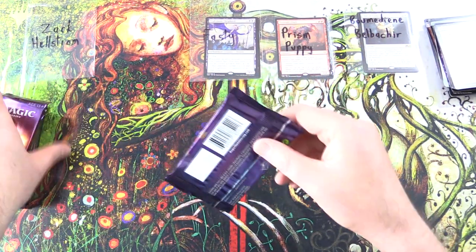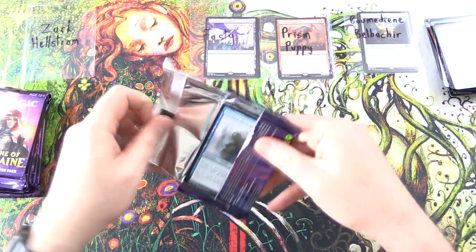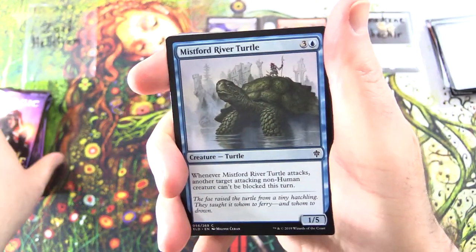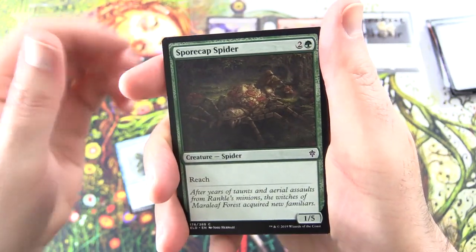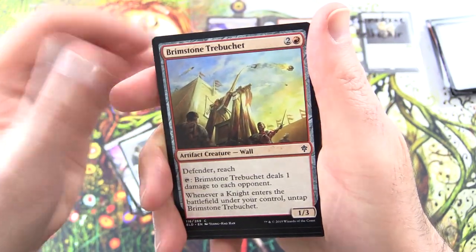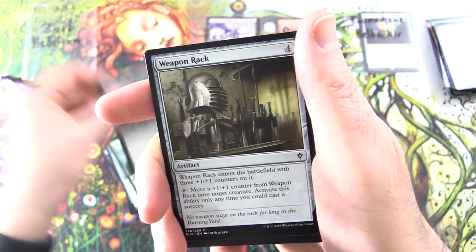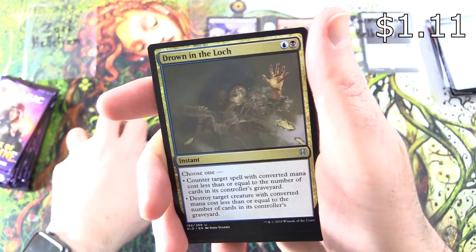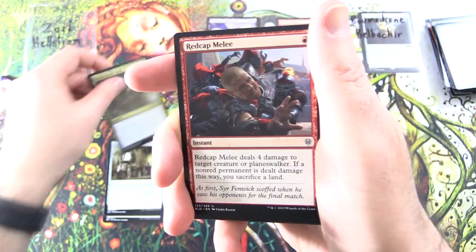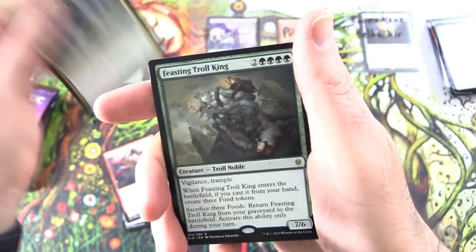Okay, Zach Hellstrom, you're up next, sir, with a huge pile of packs. Very hungry gentleman indeed. Starting off with some Throne of Eldraine. We start off here with Misfit Merfolk River Turtle, Spore-Capped Spider, Forever Young, Scalding Cauldron, Brimstone Trebuchet, Crashing Drawbridge, Tall as a Beanstalk, Barrow Witches, Weapon Rack, and uncommons Drown in the Loch. Let's see, not sure if that was over a buck, I'll chuck it in. Redcap Melee, Savvy Hunter, and the rare.